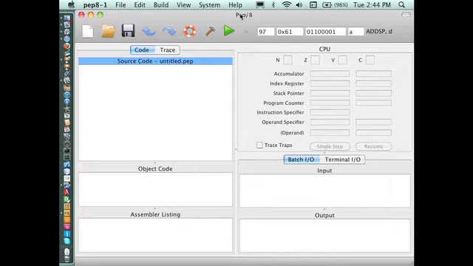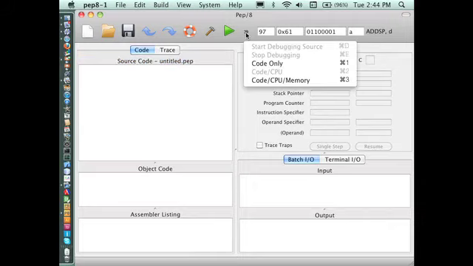So here is the Pep/8 virtual machine, right? So here's the screen. Now, one thing that you will want to do is, I see that our resolution is such that all of the tools don't show up here. So there's another little panel that will show up when you do it.